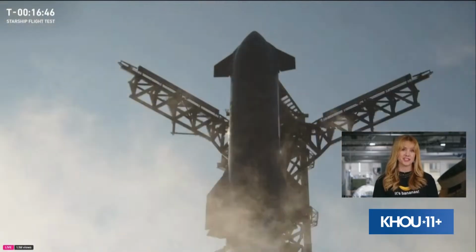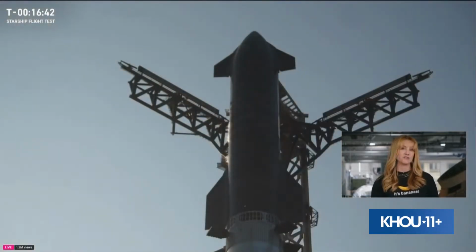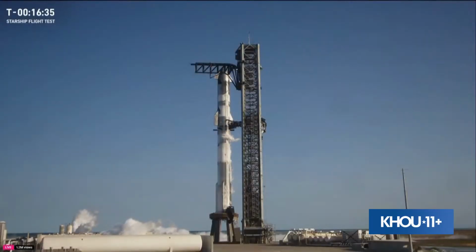Returning vehicles to the launch site leverages the same hardware that we use for stacking ahead of flight, making our infrastructure multi-purpose. And in order for us to achieve that rapid reusability that we keep talking about, we need a quick turnaround. And you can't get much faster than returning the launch vehicle right back there to where it needs to launch from again. Exactly.